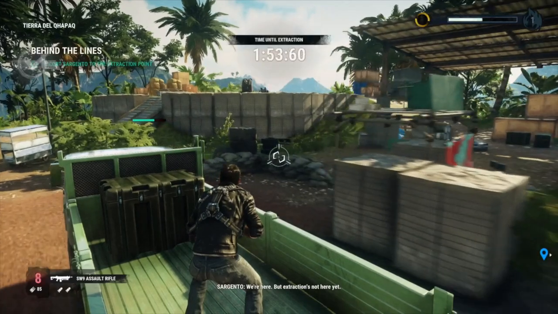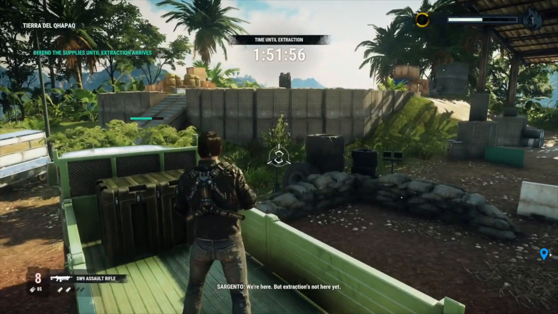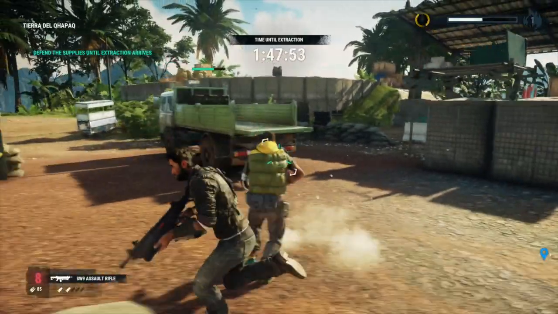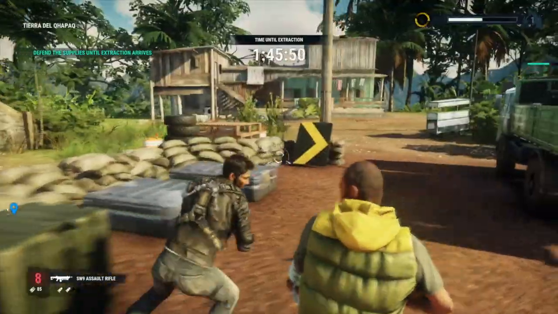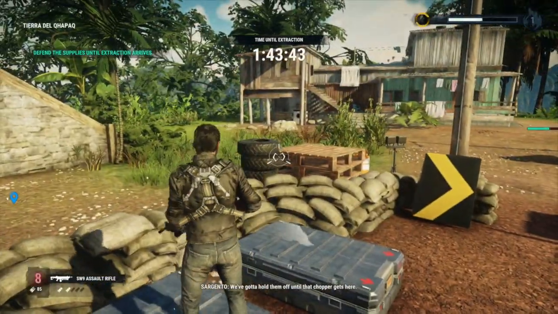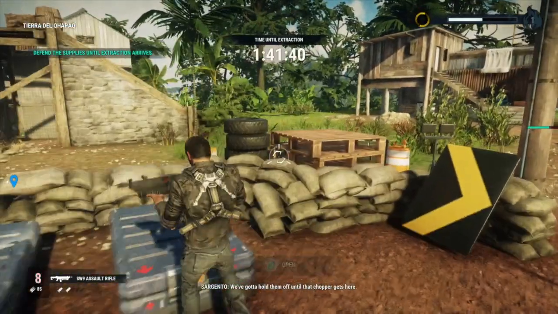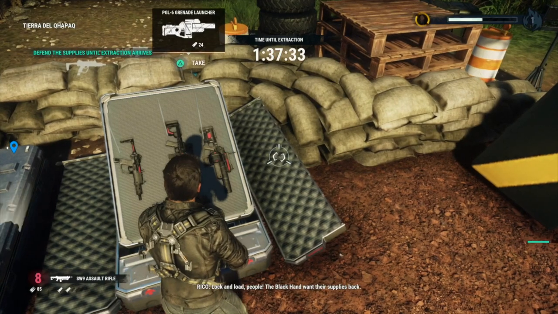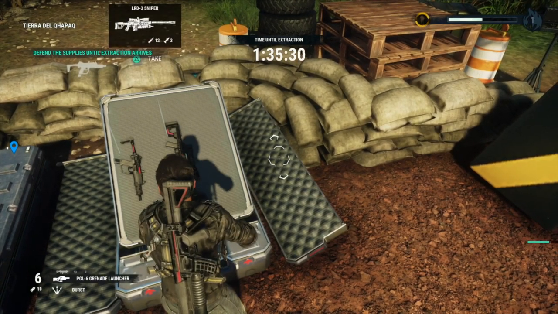We're here, but extraction's not here yet. Two minutes to extraction. Luckily, it looks quiet. We're okay. Ooh, what have we got here? Hold them off until that chopper gets here. Lock and load, people. What can we get? Grenade launcher. Try that.